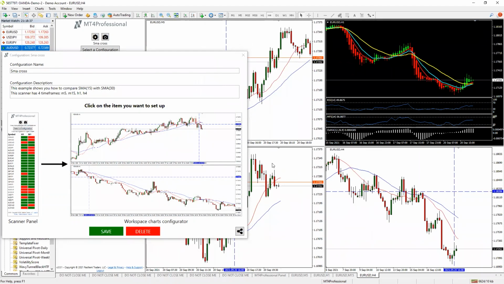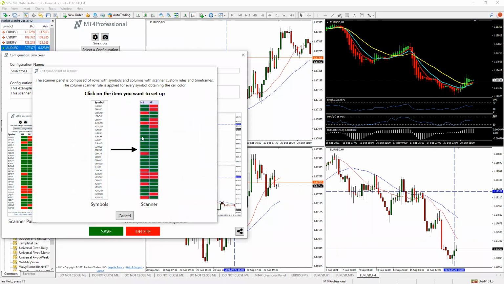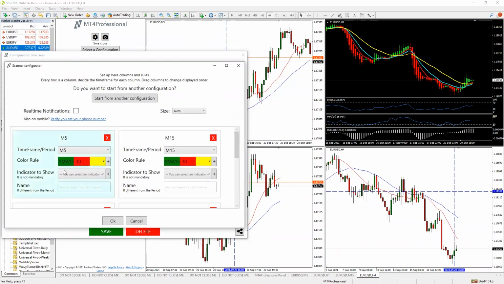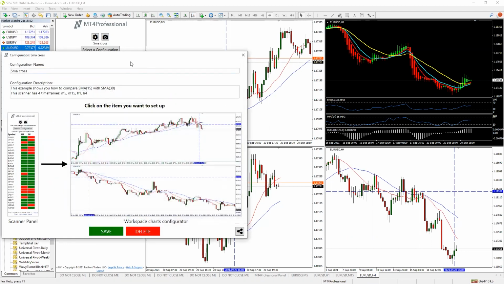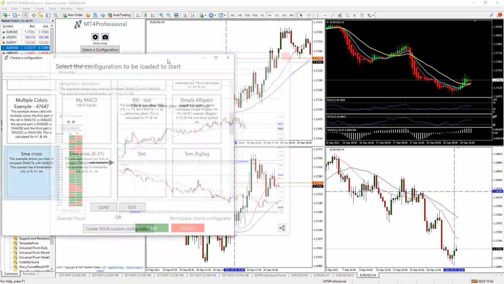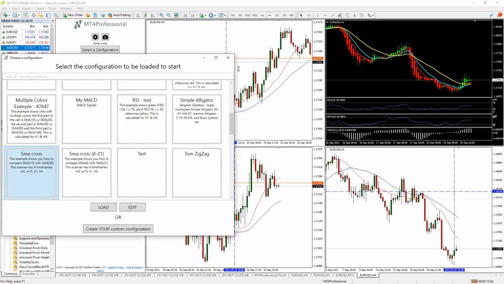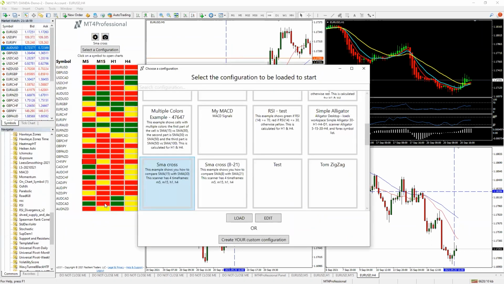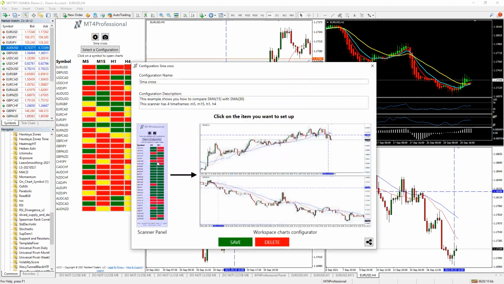If I'm looking at the brains behind the scan, then all I have to do is go to the scanner editor. And the scanner editor gives me a rule set that is used to define the color of the charts. So if I were to go over and look at that right here, then you can see that each one of these cells are different colors based upon the rules I give it for it to turn colors. If it has a certain setup, then it will turn the cell red based upon the rules that I give it. So let's look to see what those rules are.